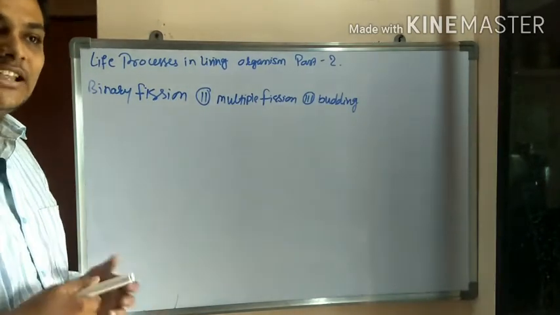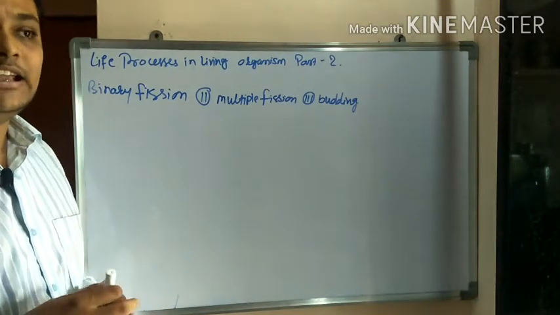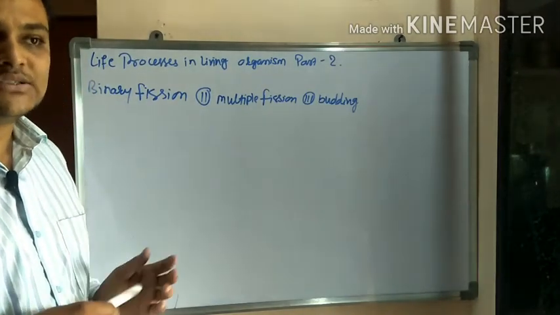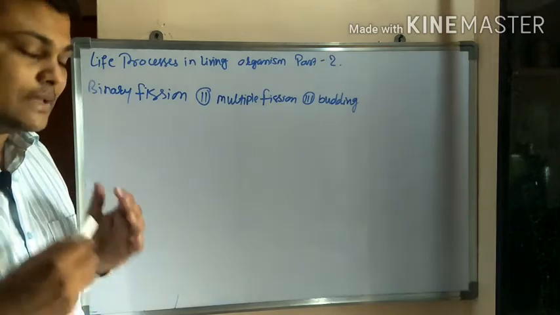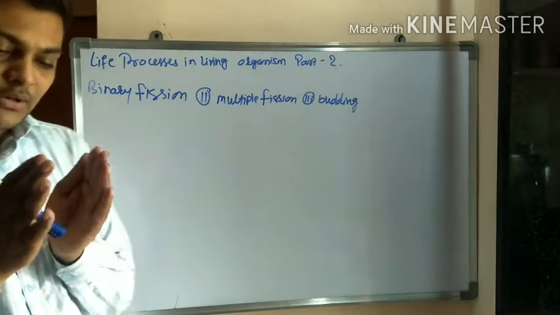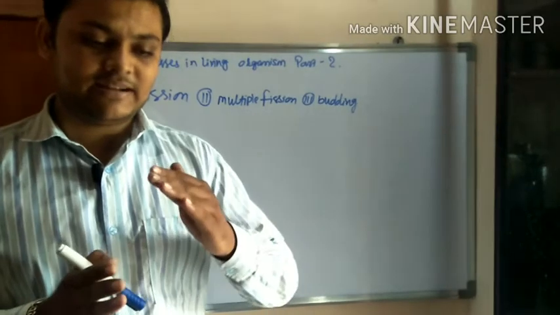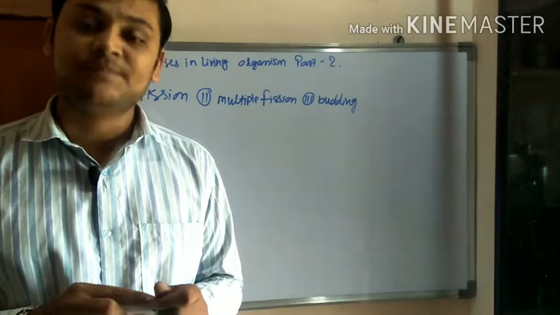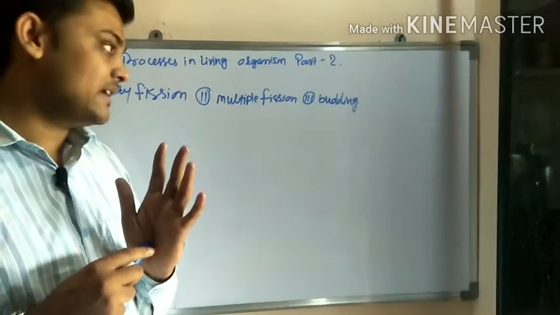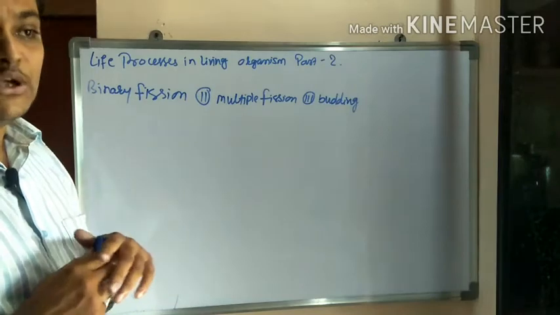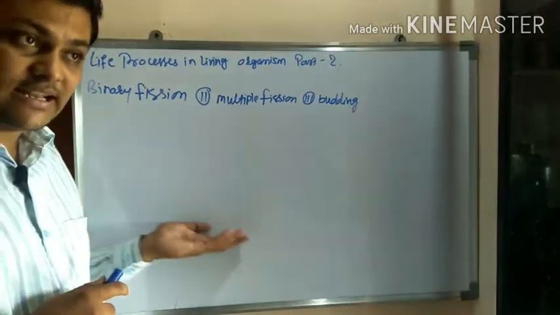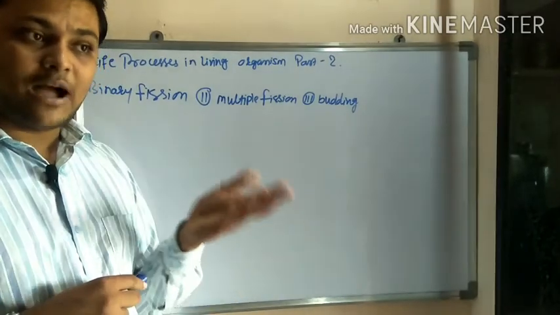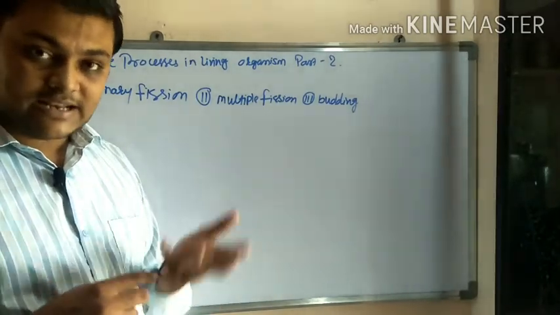Binary fission is nothing but the division of a single entity into two or more parts and the regeneration of those parts into separate entities resembling the original one. The original cell is directly converted into two different entities which are exactly similar to the parental one. This is known as binary fission. In prokaryotes, bacteria are an example of binary fission. In eukaryotes or protista, Amoeba, Paramecium and Euglena are the examples.